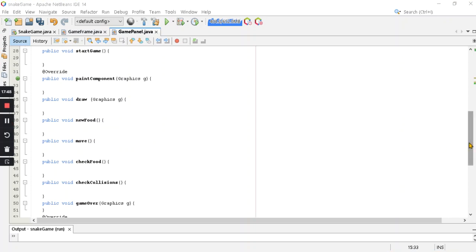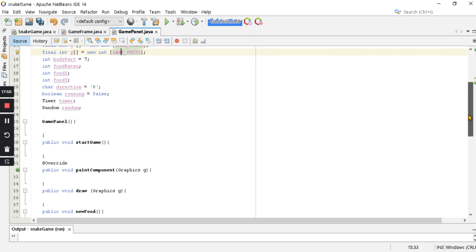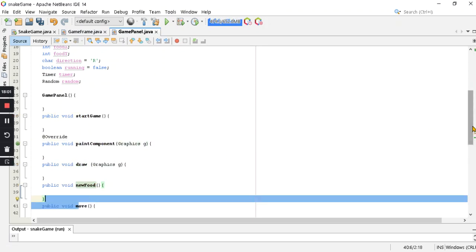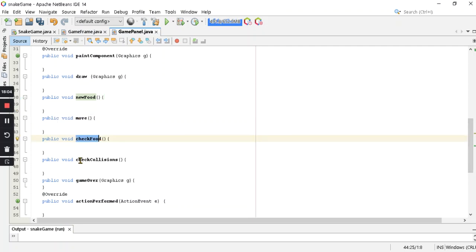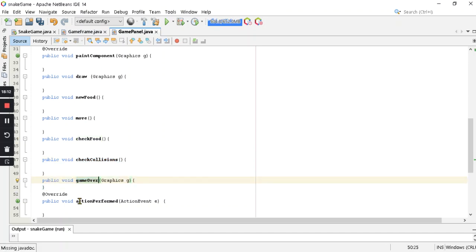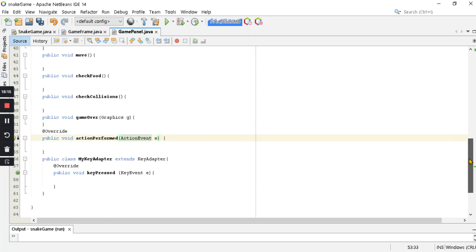So here we have already put all the methods we need in our snake game: start game, paint component, draw, new food, move, check food, check collisions, game over, action performed, and the inner class my key adapter, extending key adapter, with the method key pressed.